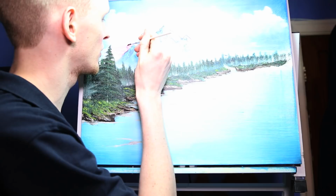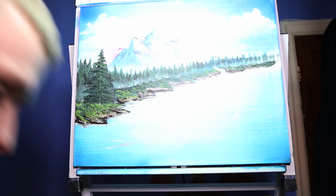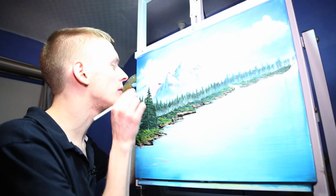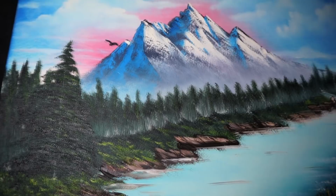Let's have in the sky up here. Little bird that isn't complete yet. And let's see. What do you reckon? Maybe. I think I'll leave it like that in case I ruin everything. Yes. That's nice.